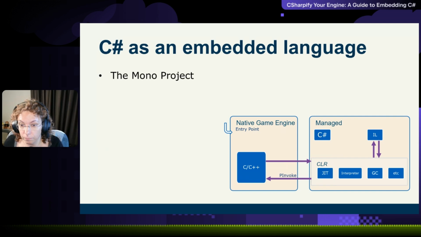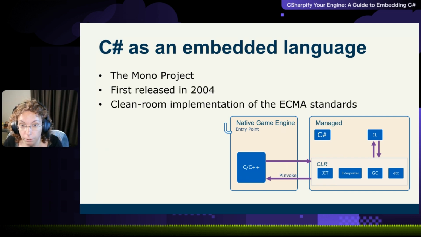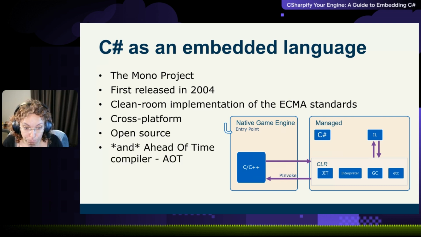And so the Mono Project was first released in 2004, and it was basically just reading the standards and implementing the thing. And cross-platform, because we kind of had to run this on Windows to be able to test, because you're bootstrapping your own thing. It's kind of hard to build a compiler for a language when you can't compile the language. It's a chicken and egg thing. So it ran on Windows and Linux and Mac, just because everything's Unix in the end, and open source.